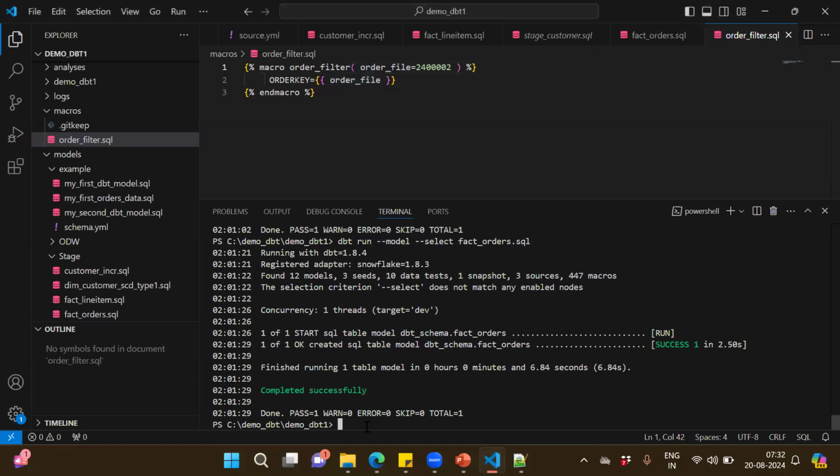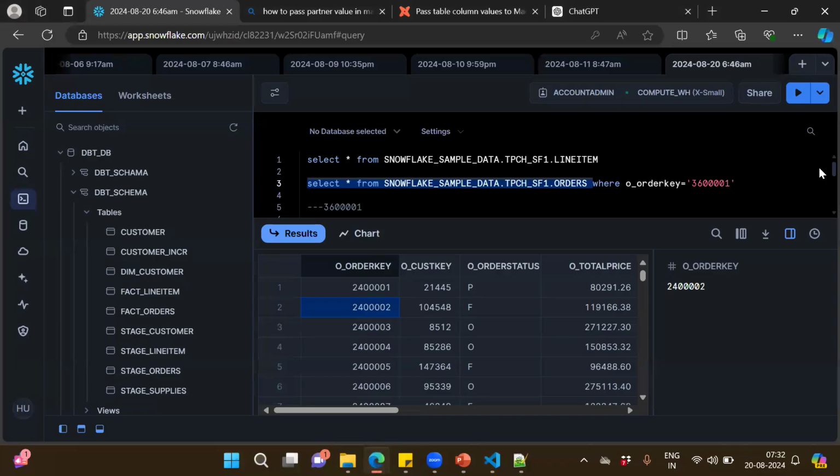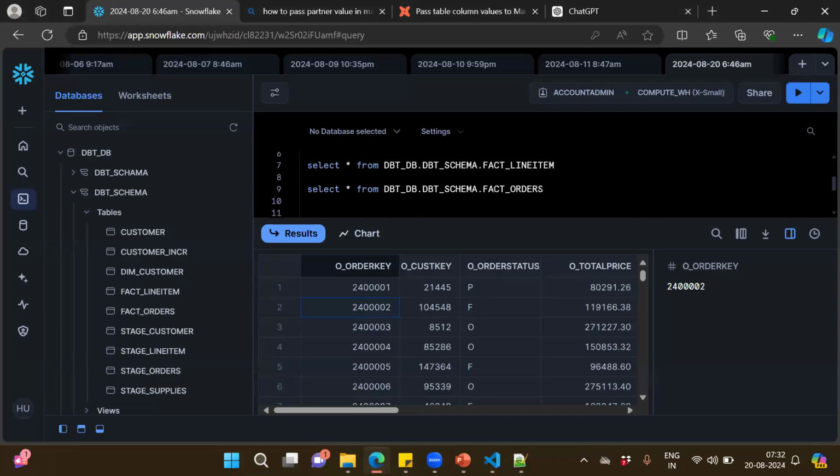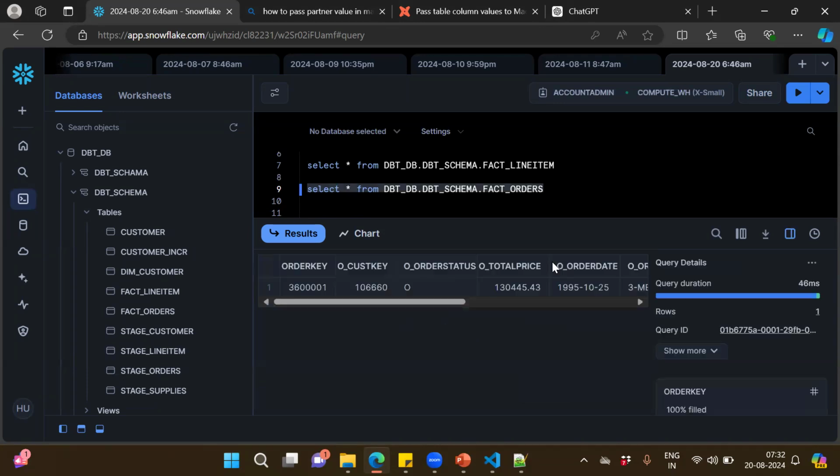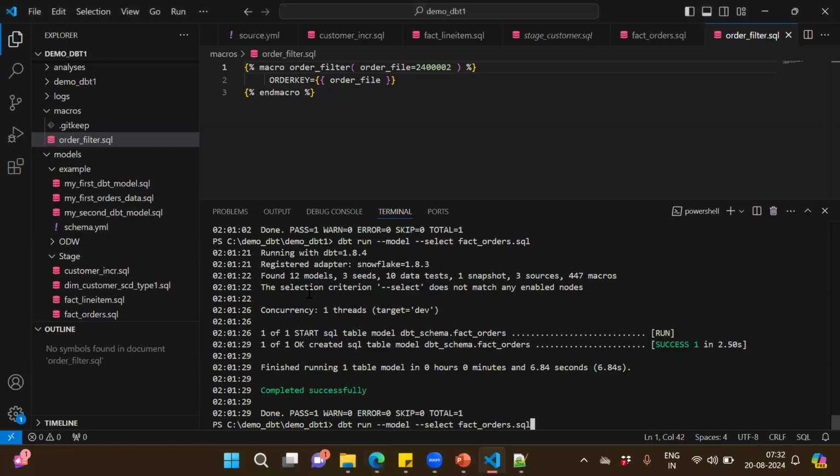Now you see I'm executing my fact orders. In the current fact order, I have this value. Okay, you just check. Okay, you see. What value I have? 36401. This order key I have. Okay, now after running this, the data will be filtered out and stored at this value.